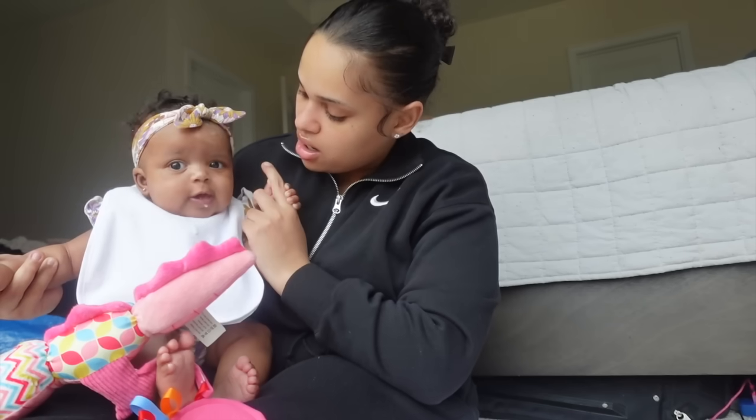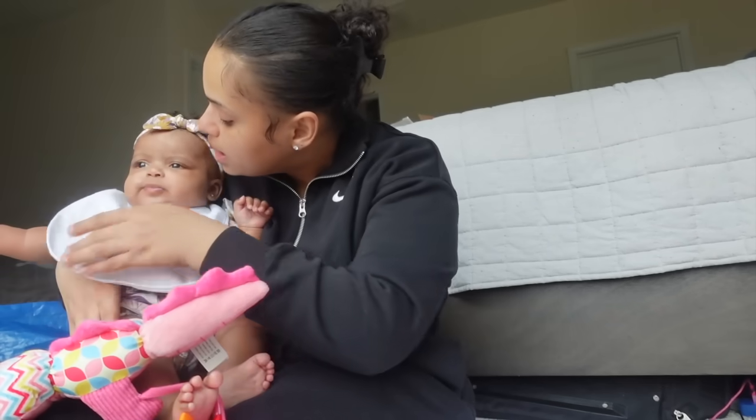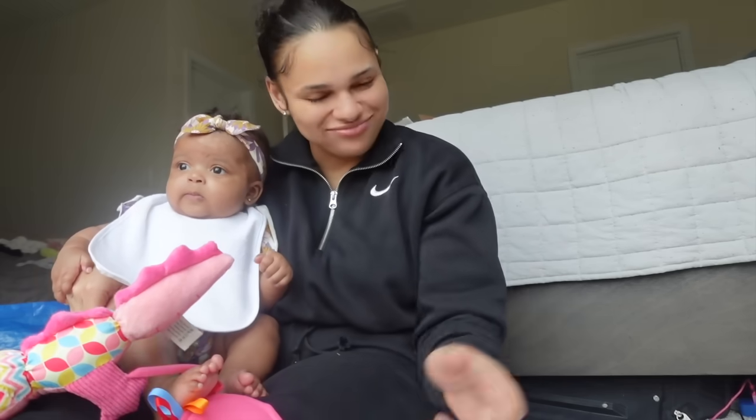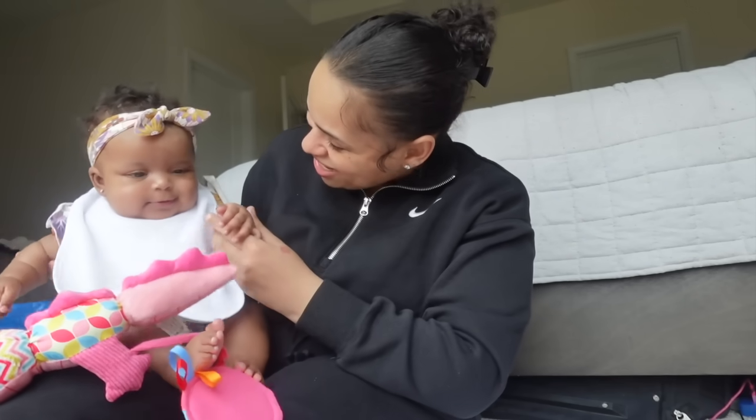So, girl, y'all, this baby is teething. She wants to put everything in her mouth. Now, mommy hands. So let's wear Rylan out. Hopefully she will take a nap, but if she don't take a nap, I know she'll swing. And then I'm gonna make stuffed peppers for dinner tonight. So honestly, I'm a mom. I have to do multiple things at once, all while my baby is relaxing, chilling. So I'm gonna do my Q&A and probably start preparing my peppers at the same time. So let's get the questions together.